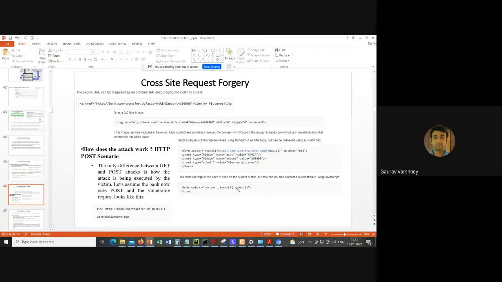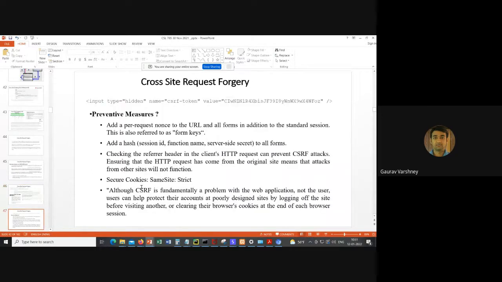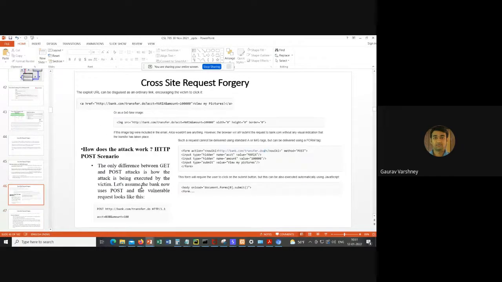So what we need is that Alice should be logged into bank.com, and then Alice should be on a vulnerable site which can have a malicious CSRF payload that gets executed at the same time when Alice is already logged into bank.com. If that happens, then this mechanism of safeguarding the bank will also not work, right? So this is quite a typical way of executing CSRF. So let's take an example so that we can have a better understanding of it.